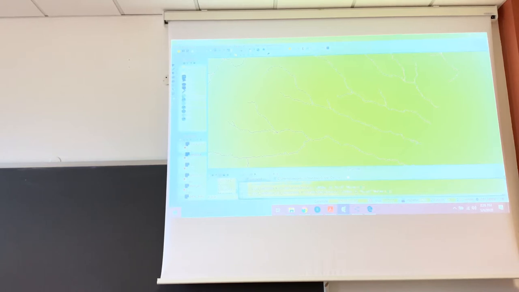The outlet is usually at the end, or if it is a gauge station, it is in the middle. You can see the cursor here. So then you can get the coordinate. Let's assume your outlet is here. You can just query the value with the information tool, and you get your X and Y. Because you know the area you are interested in, you know the coordinate of the basin, and you take it.